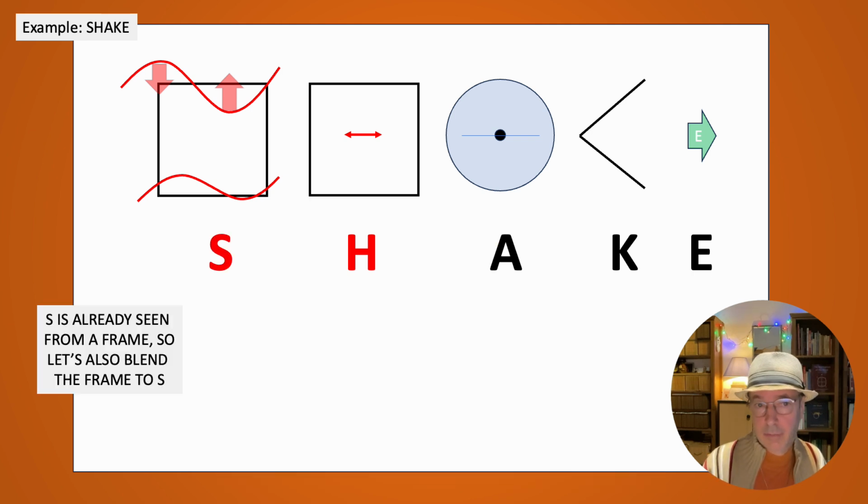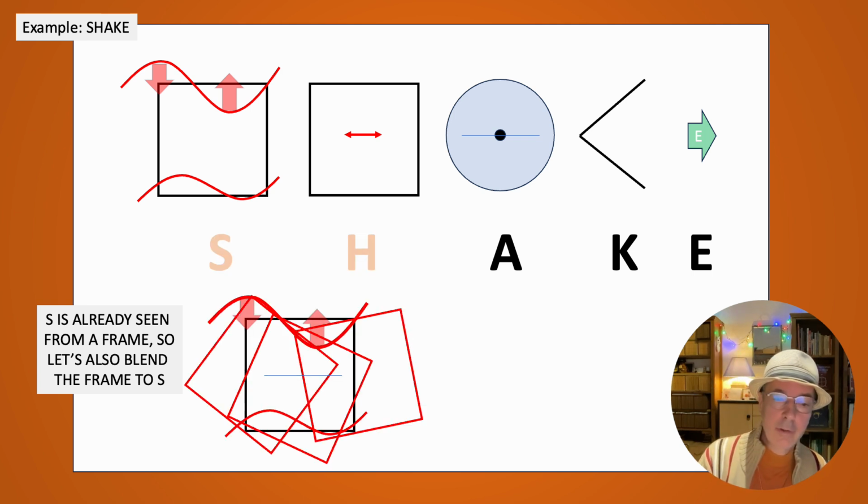The S is also related to the frame, so it should actually blend as well, the S with the H. That means I could blend in so much. Well, let's just make a tryout. Let's make a tryout where I use my frame and follow these fluctuations at the same time. That means my frame of focus, which basically is in both areas, is influenced and will have fluctuations.